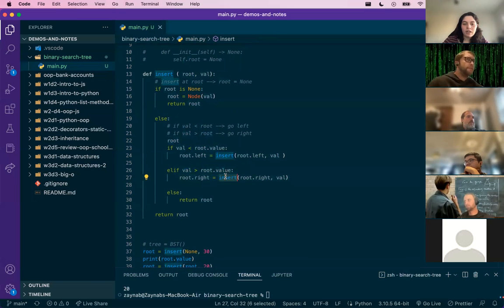It calls insert with root.right, and that 20 node still has none for both the left and right. So this is going to be none, this is going to be 21, and it's going to create a new node 21, and then it's going to return it.